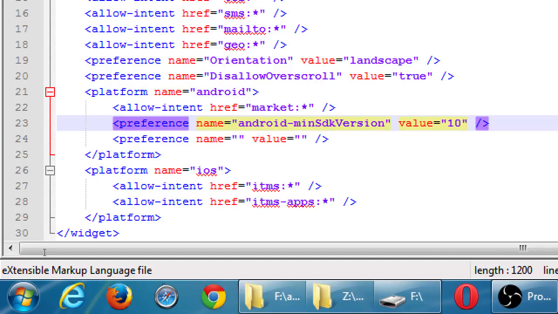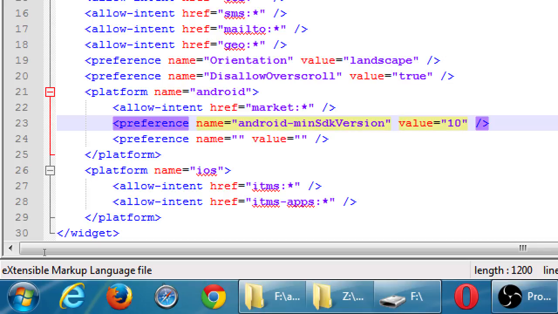Which is like Android 2.6 or something old. The latest one obviously is 5. So we're targeting like 90 or 95% of all Android devices. Yeah, we could target 1, but that's not recommended, something so old. We're currently on like 24 or 25. So we're saying the oldest version of Android is 10.